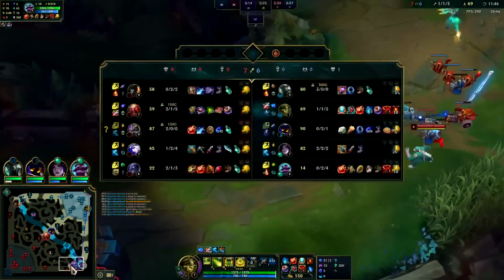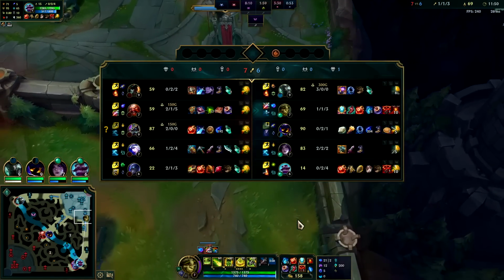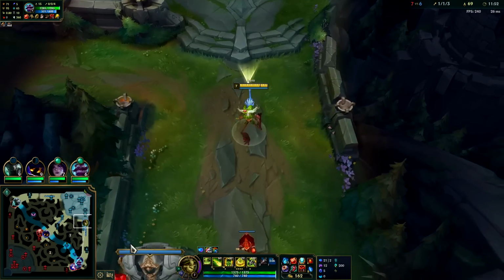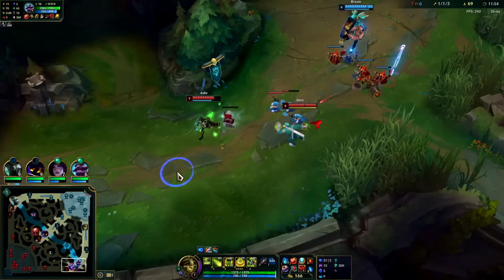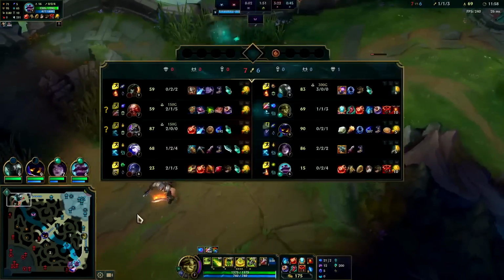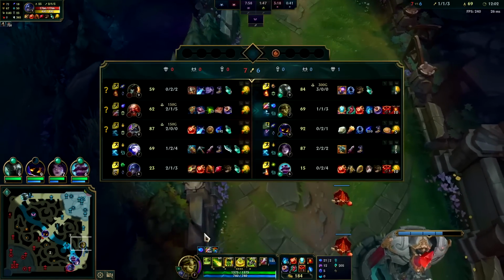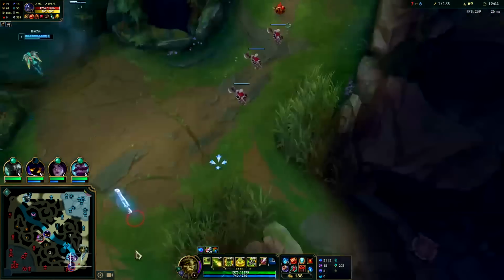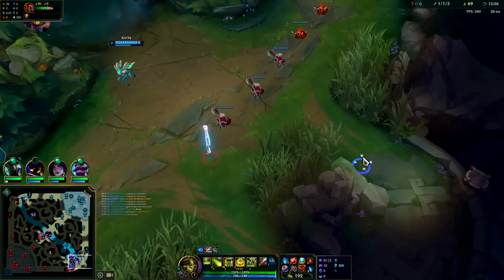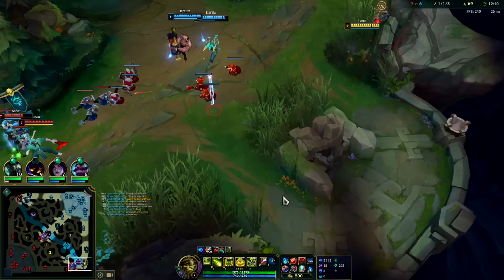Very nice. Inherently, Ivern's biggest weakness. To some degree, he is team reliant. So if your team decides they want to save for next, then it is what it is. Keep playing for drags. We'll gank this from bush. I'll use oracles here. Check all the bushes.